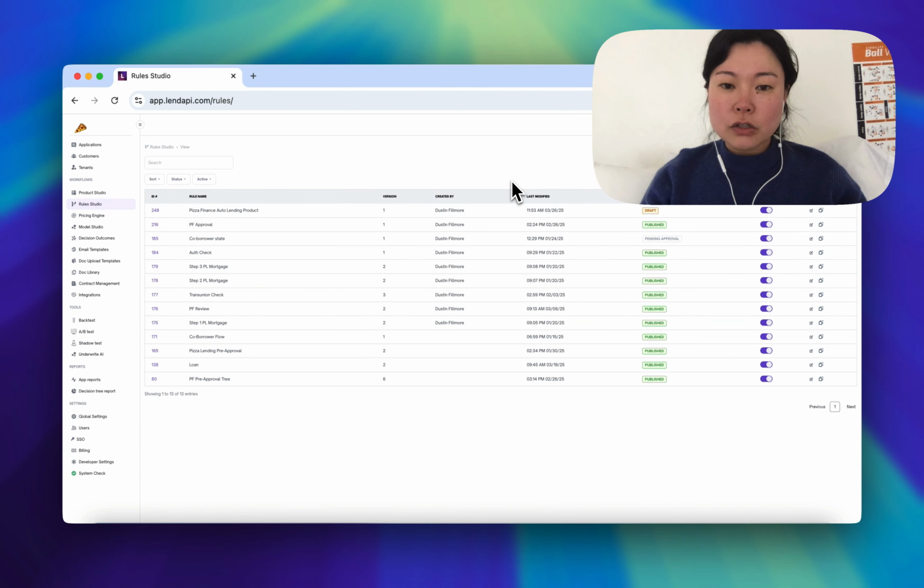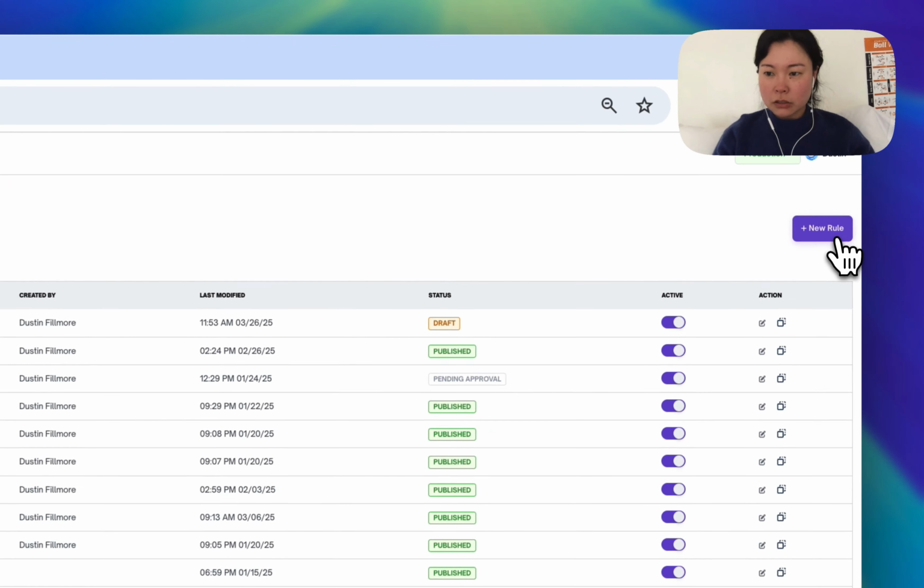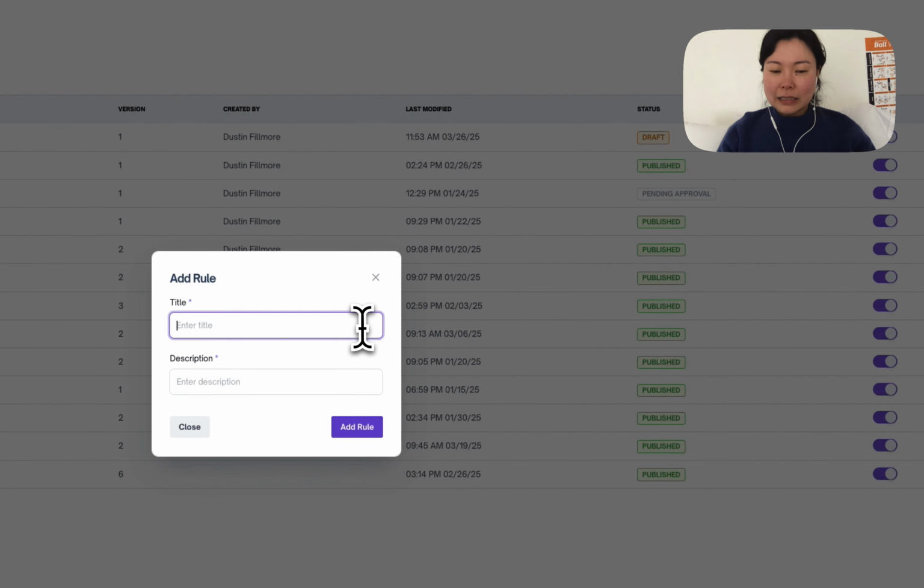So for those that are trying to create underwriting rules or new decision logic or even filtering and origination, this is where you would go to actually create your decision trees. So with our new Decision Engine 2.0, the Rule Studio has gotten a revamp. To add a new rule, all you have to do is come in here, add a new rule, and then start to create your decision engines here.